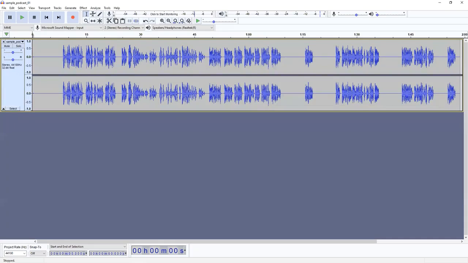Finally, let's take a look at reducing background noise. This is a tool that Audacity is able to use to try to cut out some background sound. Let's say you had a lawnmower running in the background. What Audacity is able to do is, if you have a small sample of just that background noise and the noise you want to get rid of compared to the noise you want to keep, which is your audio and your voice, Audacity is able to look at the file and compare it.